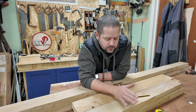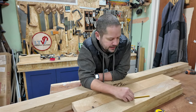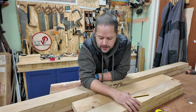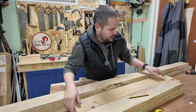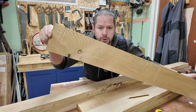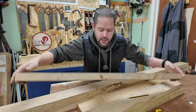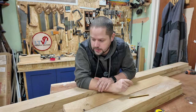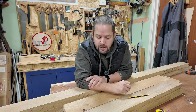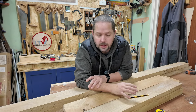So yeah, he sort of skip planed all of this yesterday just to have a little look at it basically. It's not the cleanest oak in the world, but I didn't want the cleanest oak in the world. You can see there are some inclusions in this, some knots and that, but I don't mind that for the sort of style of door we're building. It's going to look quite nice to have some in there. Maybe there's a little bit too much, but it's going to be nice.